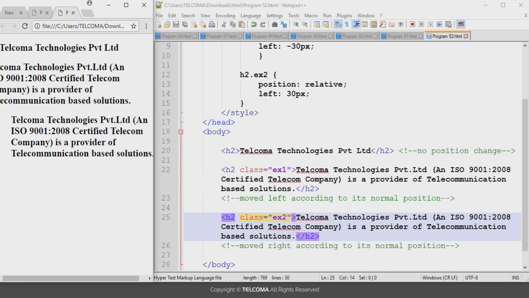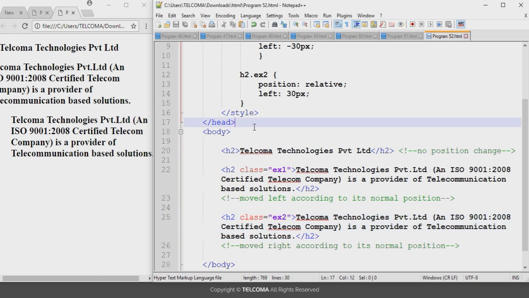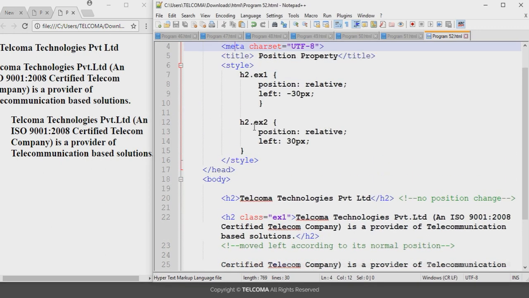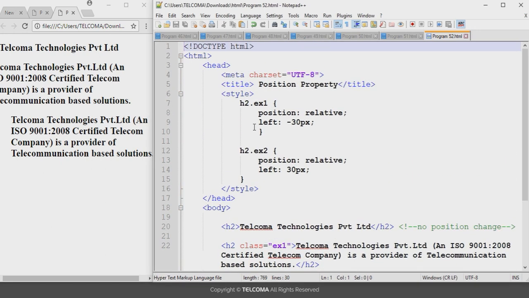So in the ex1 class it subtracts 30 pixels from its original left position, and in the second class, ex2, it adds 30 pixels to the element's original left position. In this way, these position properties are used with different values according to your use in an HTML program. So this is all about the position property in HTML. Thank you.